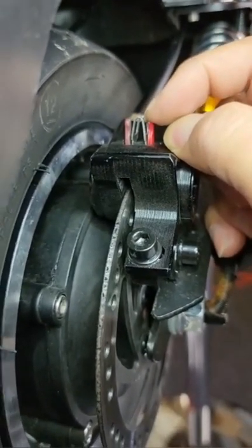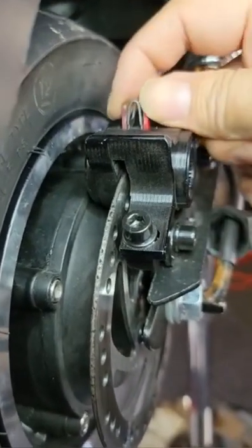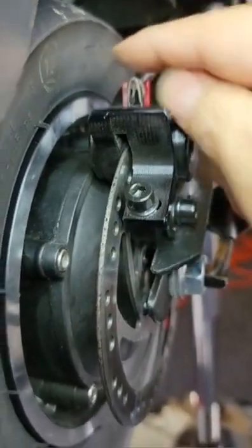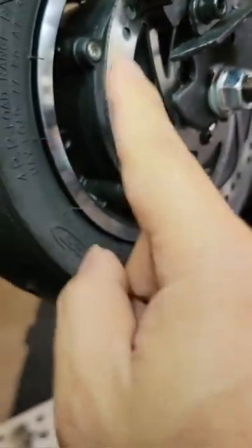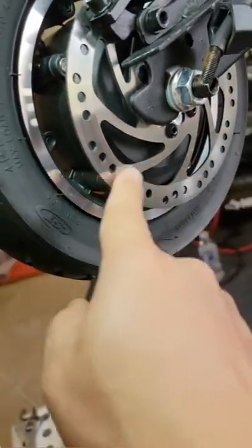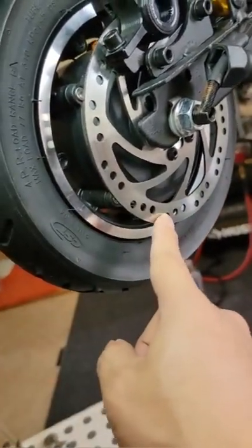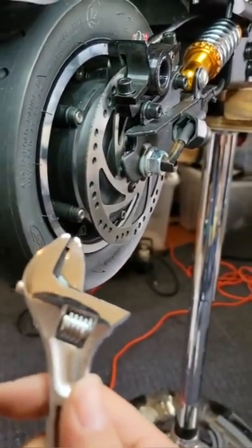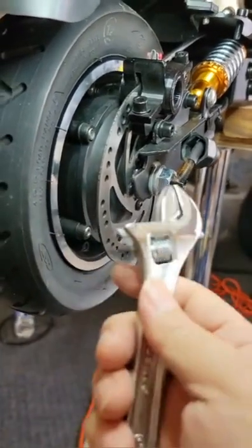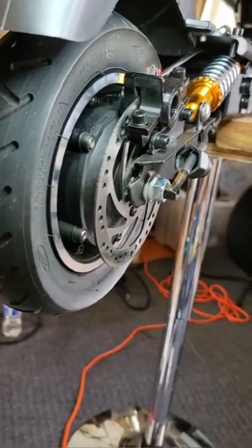Brake pads are about $5 to $8 for one piece, $10 to $15 for one set, somewhere around there. The brake disc is about $10 to $15. It won't be too expensive, only on this style. Other styles will be more expensive, but usually we don't need to change anything if you know how to adjust it. Normally, if you know how to adjust it, they can last 2 years, 3 years. It depends. Minimum 1-2 years.